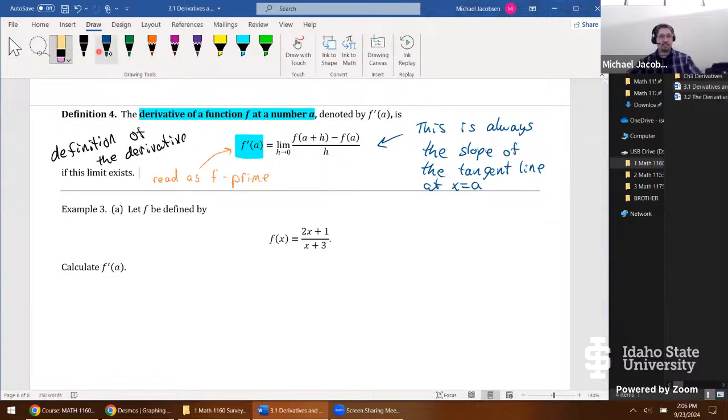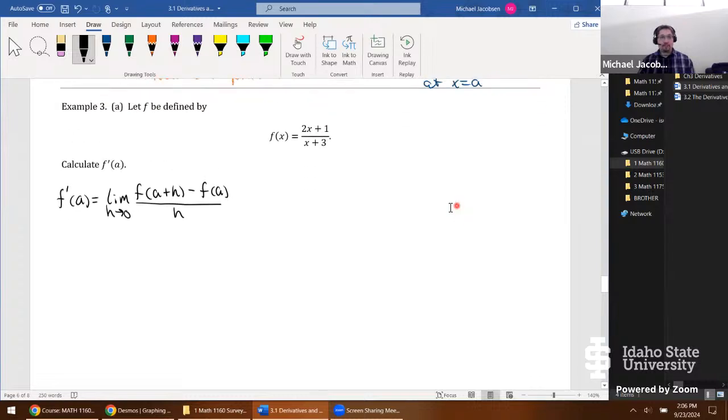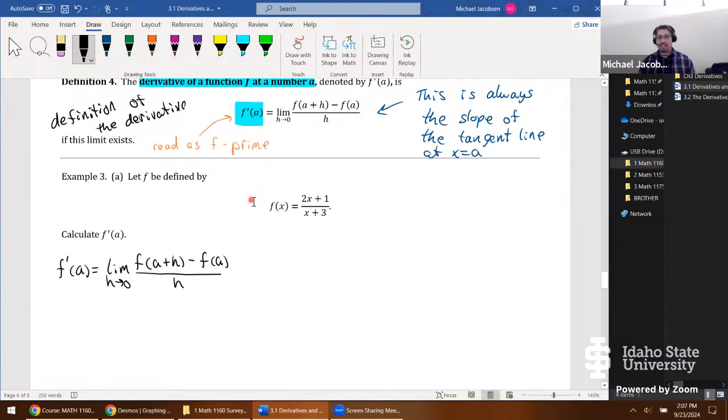So here's how it goes. We begin by pretty much just writing this out. F prime at a is going to be the limit as h goes to 0 of f at a plus h minus f of a, all divided by h. Then that's our f of x function, so we just need to plug things in and crank out the limit. It's a little bit trickier this time because we're dealing with fractions, so we'll go very carefully with this one and make sure we have it all in pat.